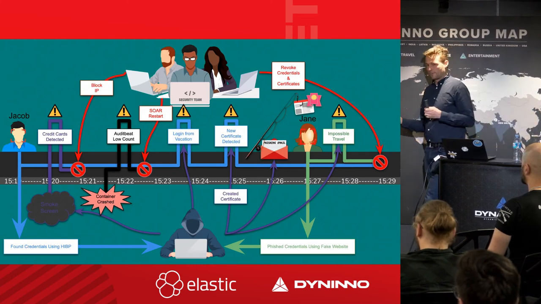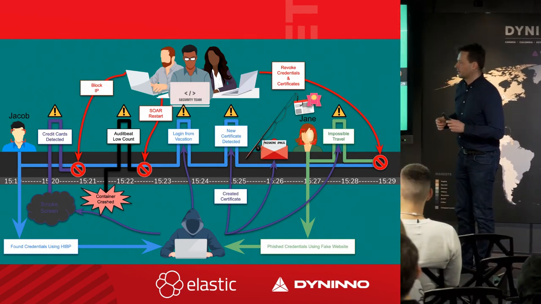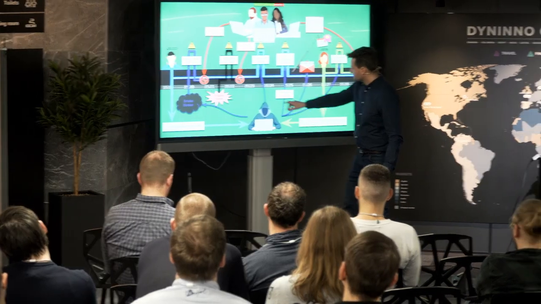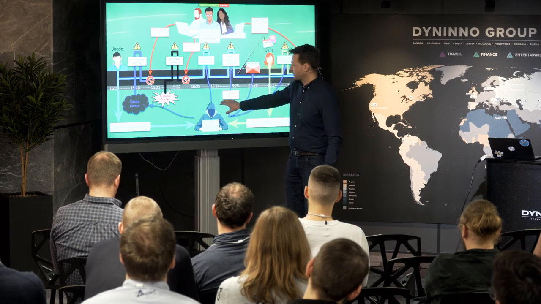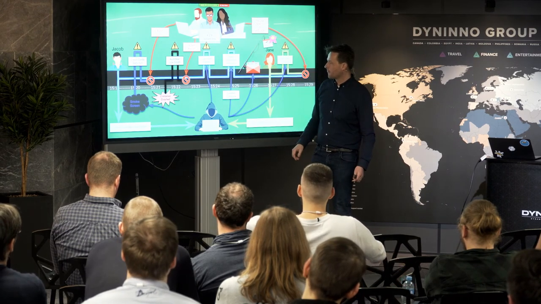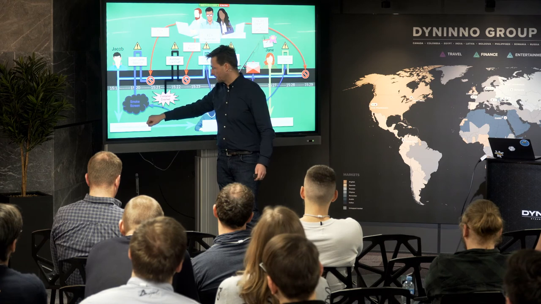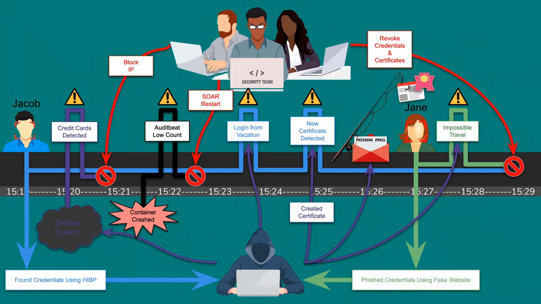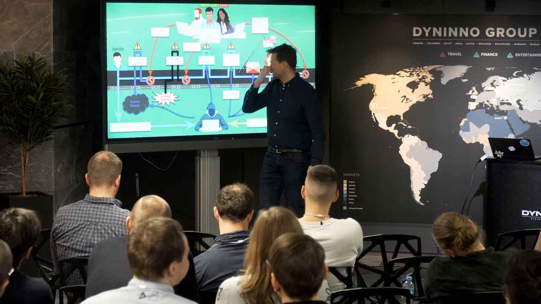This also shows the SIEM app, but it shows more the complete platform, doing an attack analysis. This is a retrospective attack analysis. This guy is a disgruntled employee from a company called Swift Crypto. He's been fired, and he wants to get back at HR. So on the dark web, he finds pwned credentials from Jacob Doe, who unfortunately reuses his password across both his private email and his work email. So that's how he gains access.